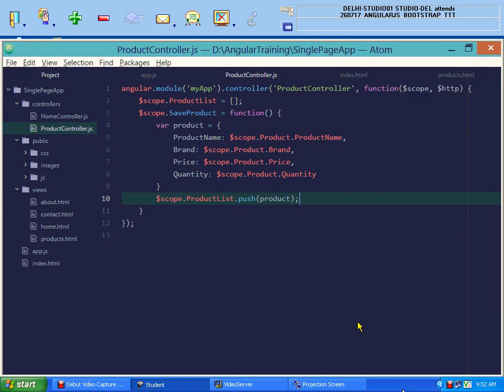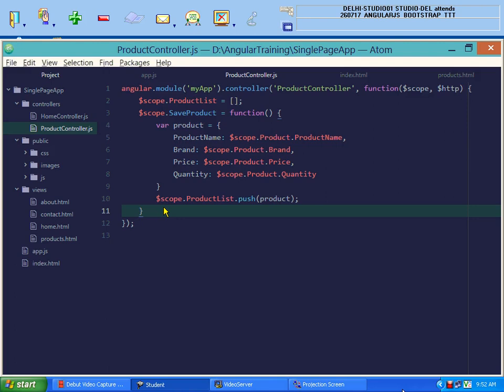And the next thing I'm going to tell you is how you can delete this data dynamically, and how you can modify this data dynamically in the application. Just like I created the function as save product for saving the information, the same way I can also make a function called delete product, in which I will write the code for deleting a product. So I will do it here.